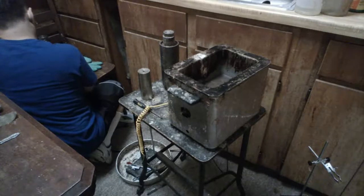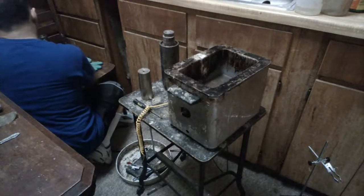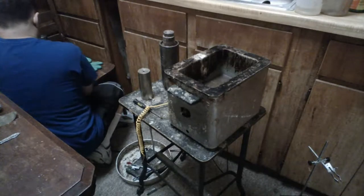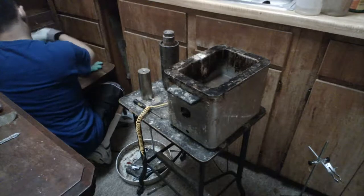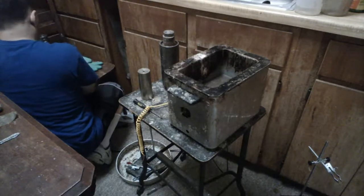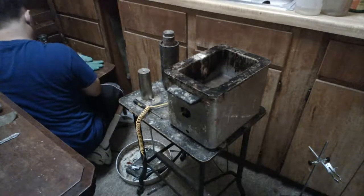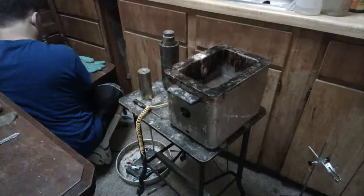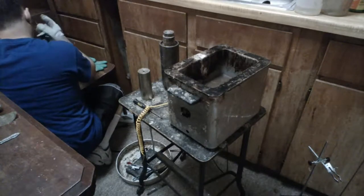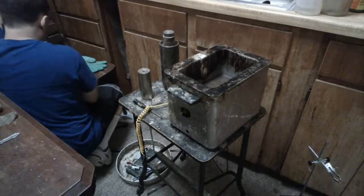Well, this one didn't turn out. But I'll show you that this will. So what I did is I put the mold in for half an hour, and then I poured the wax in. We set the timer, and we went and talked about other things, and when the buzzer went off, we demolded it, and it was perfect. It was absolutely perfect. So it's very important to have a preheated mold.